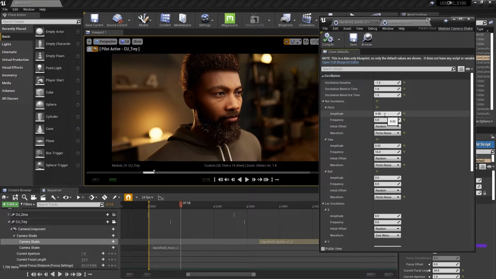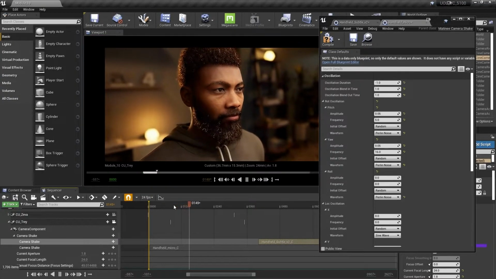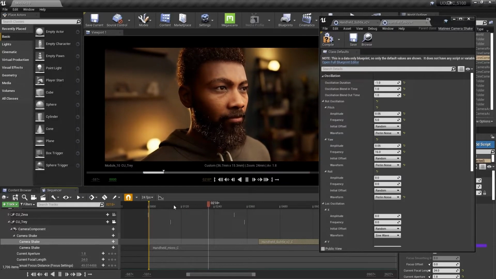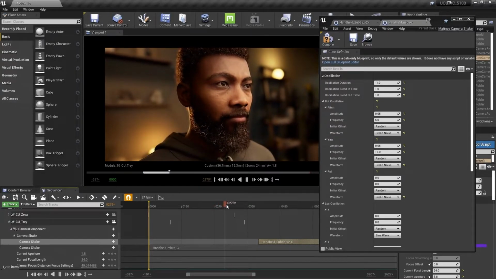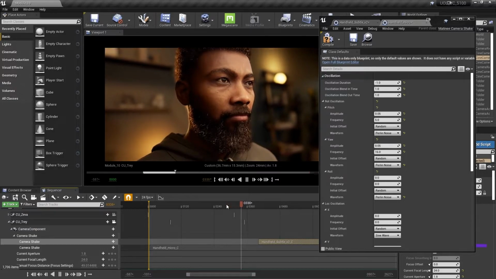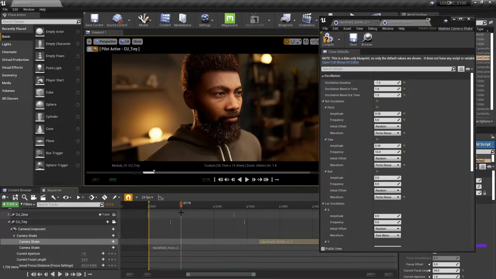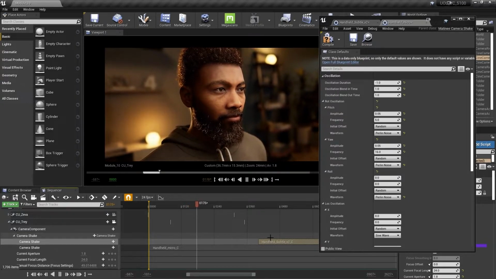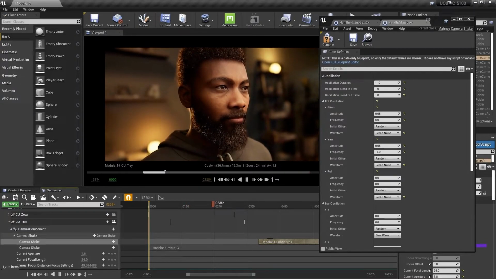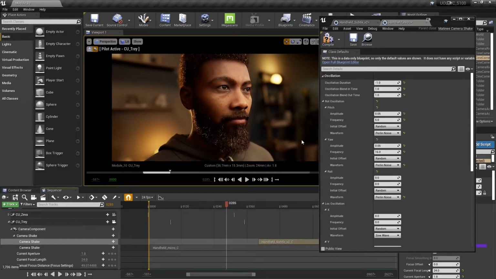Let's go to 0.05 and 0.05. You'll see it a little bit better now. See that? There are these micro jitters, as when somebody's hand is holding a camera, these kind of uncontrollable jitters, right? And we want to add that in, but again, super, super subtle. So I kept it at 0.02, which felt like it was there, but not here. It feels like it's intruding a little bit too much in the shot. It's just a little distracting. So let's put that back at 0.2 and we can save that, compile it too. And so that's our micro.